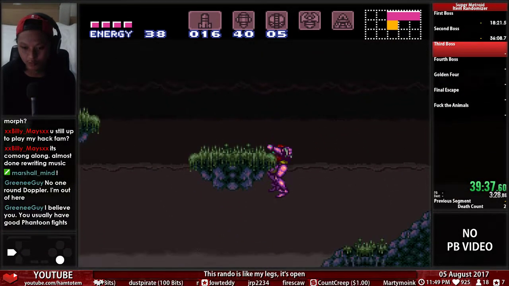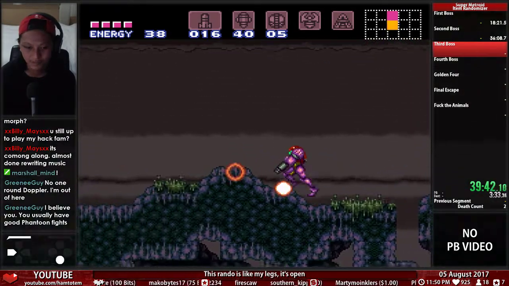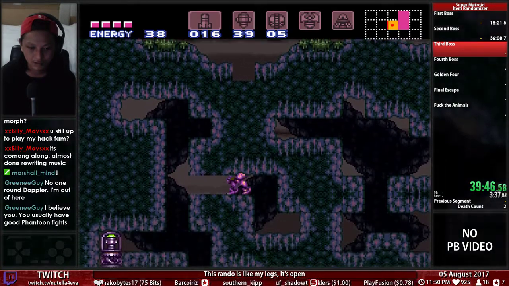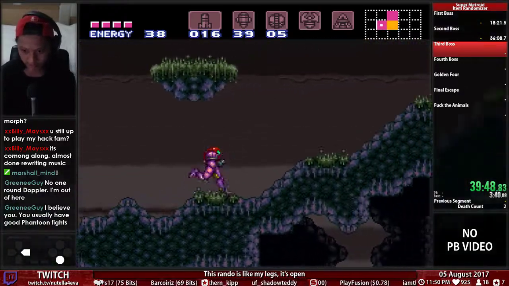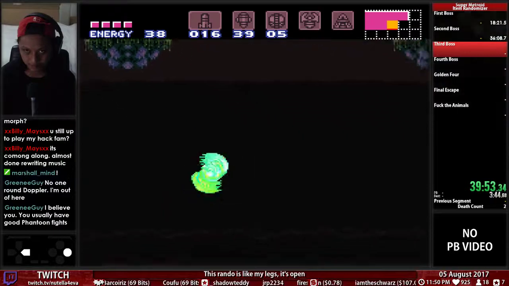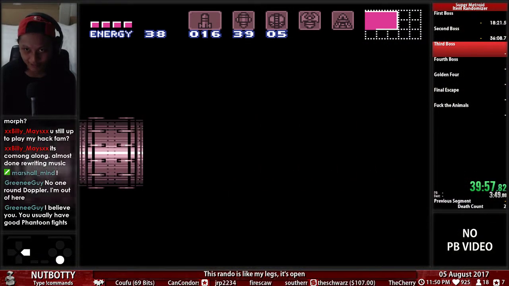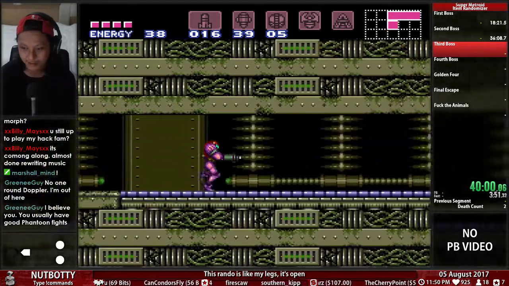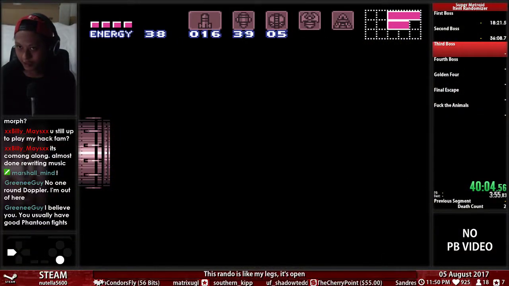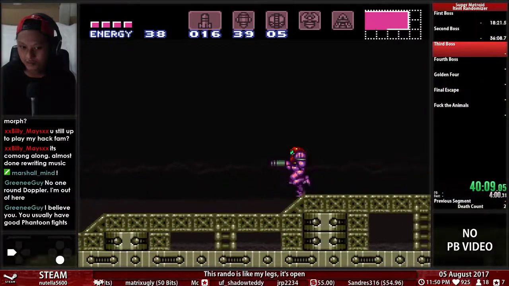Alright, is there a morph ball tunnel here? Damn it. Alright, what about here? Alright, so I have to leave Wreck Ship, right? I didn't even account for that. Let's see, did they remove the blocks here? They didn't. Fuck. Now I'm confused. Like, where do I go?